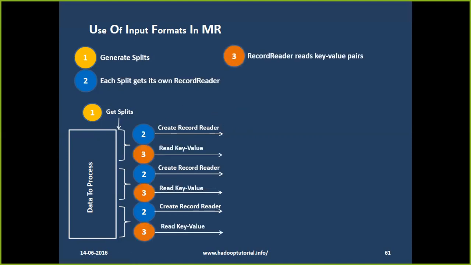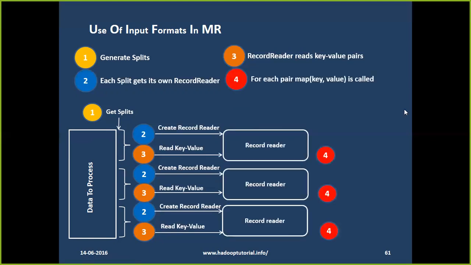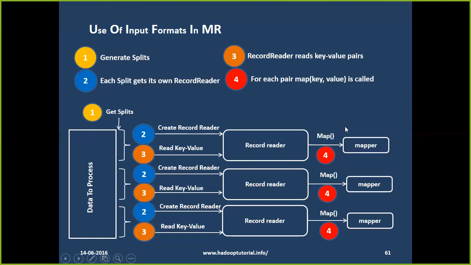And this record reader converts them into key value pairs. It reads each of your lines and converts them into a key value pair. Those key value pairs will be sent to the map task of your mapper class. These are the pre-steps involved before your map task. So this much low-level detail we didn't see till now.